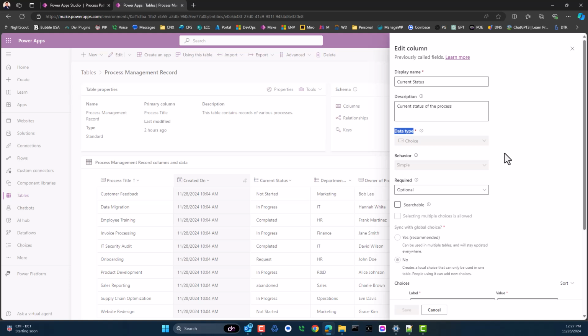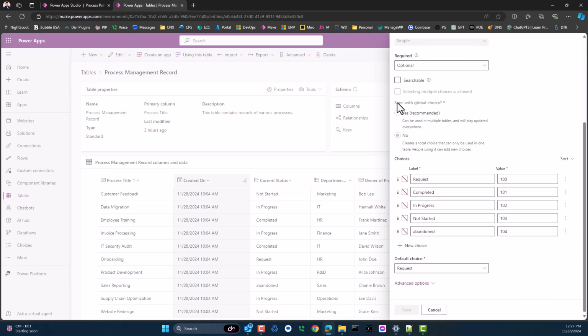When you create choices, you have a couple of options. I want to show you this down here: sync with. There are two choices. There is a recommended one, and most people do this, but let me show you what happens when you do it and when you don't. In this particular use case, I have identified that this unique data set I'm not going to use anywhere else. I'm not going to use it in other tables. It's only going to be for this current table, and it only pertains to the data in this column.